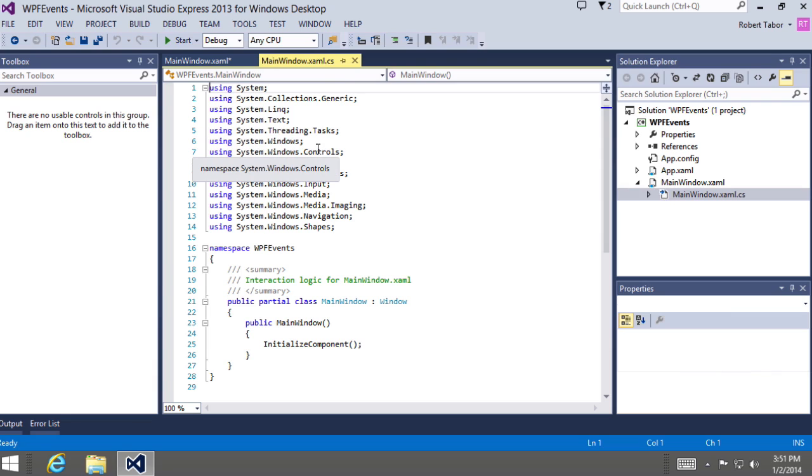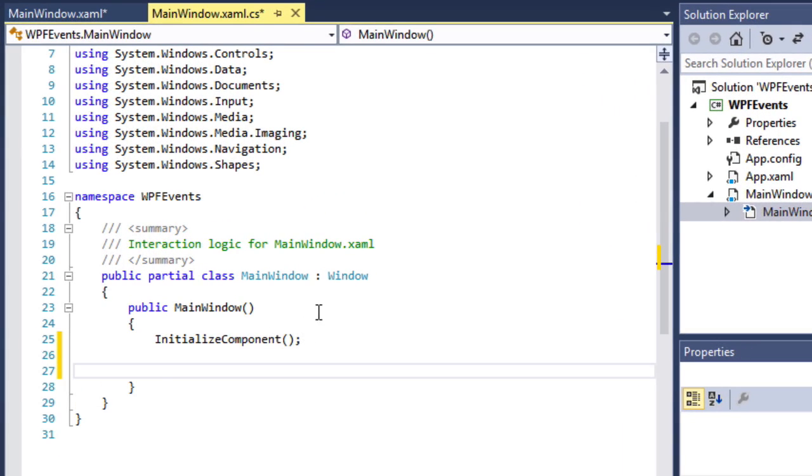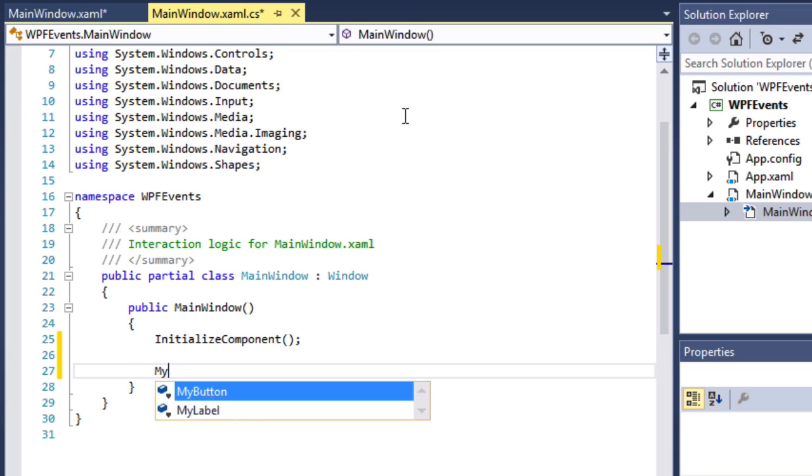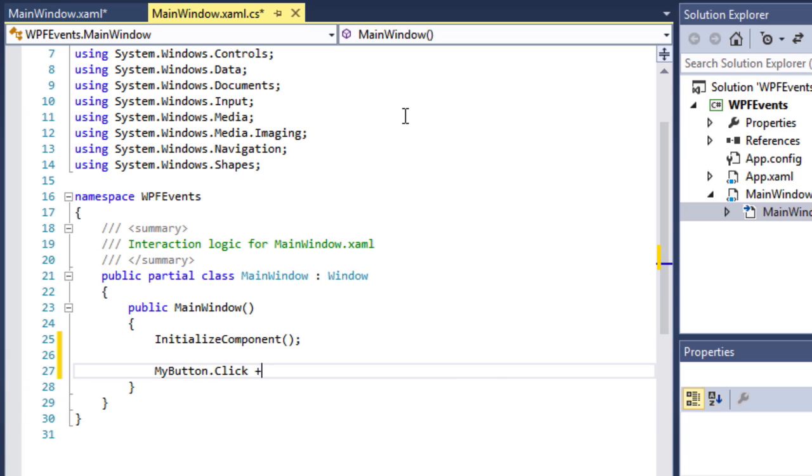Okay. So what we want to do is go down to this constructor for the main window class, and beneath InitializeComponent, I want to type in myButton.Click +=. Now you see IntelliSense pops up. The first one says, do you want to create a method called myButton_Click?